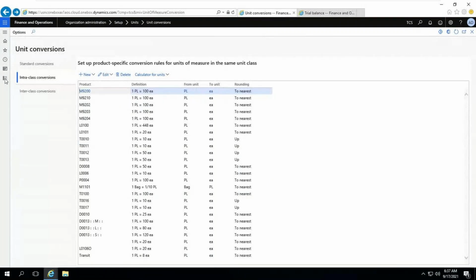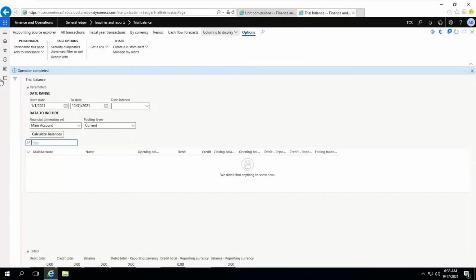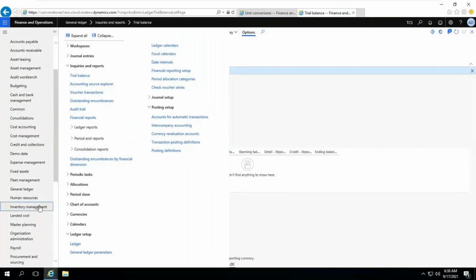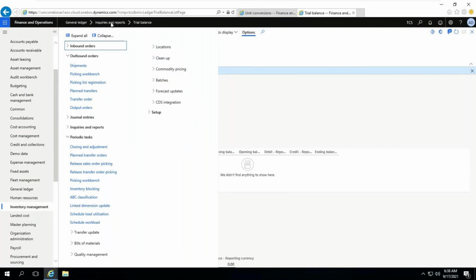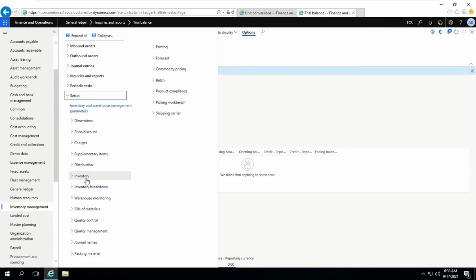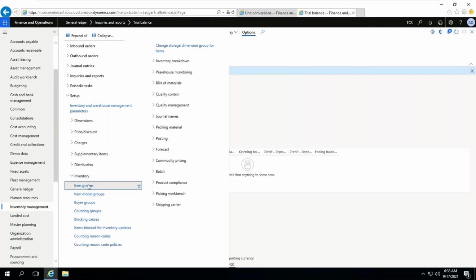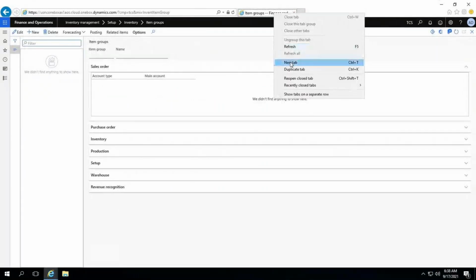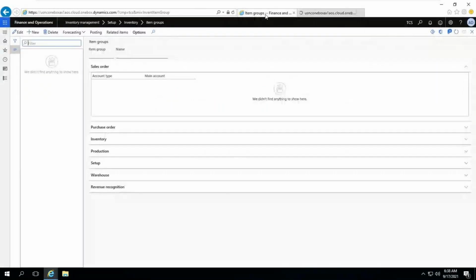So inventory management, collapse all, setup, inventory, item groups. So it is blank, we need to create item groups.